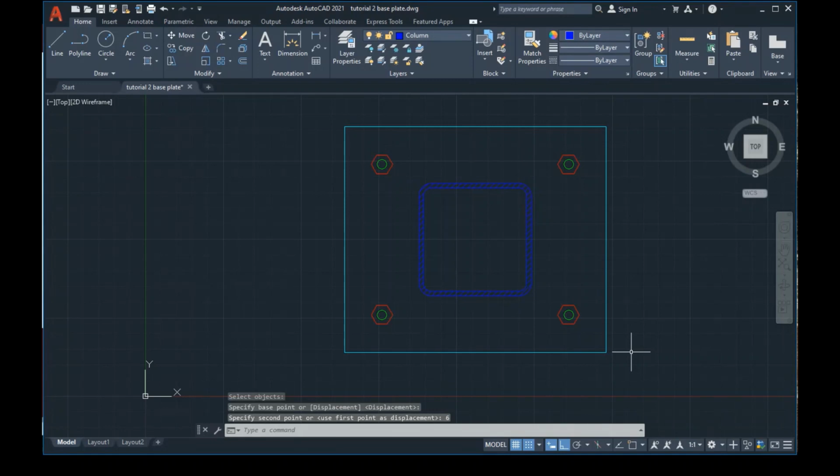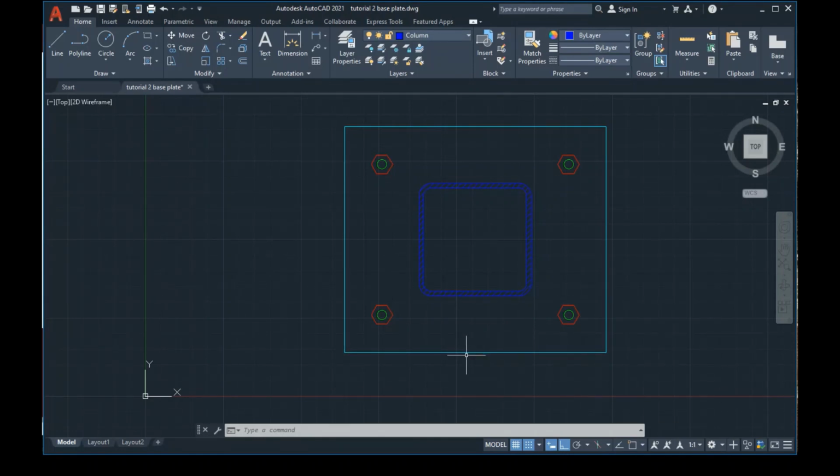So we have stretched it out and we have made it from 12 by 18 to 18 by 18. Very simply. So I hope you are able to understand the stretch command also. So this is how we are able to stretch it out. Now we first made a rectangle, then a circle, then a hexagon, then we moved it, then we copied it, then we mirrored it, and then we made a rectangle, then we did the offset, then we did hatching, and after that we did stretching. So this has now been done.